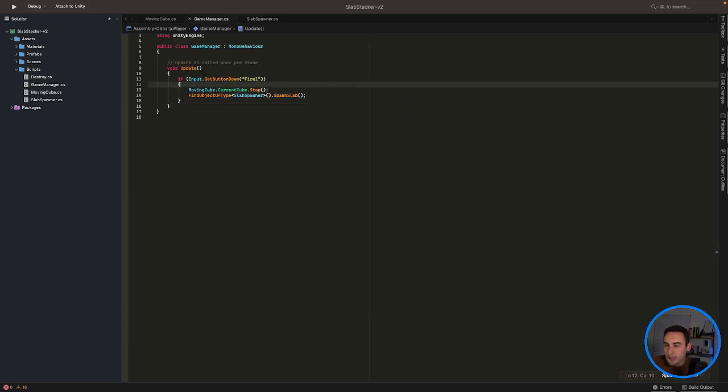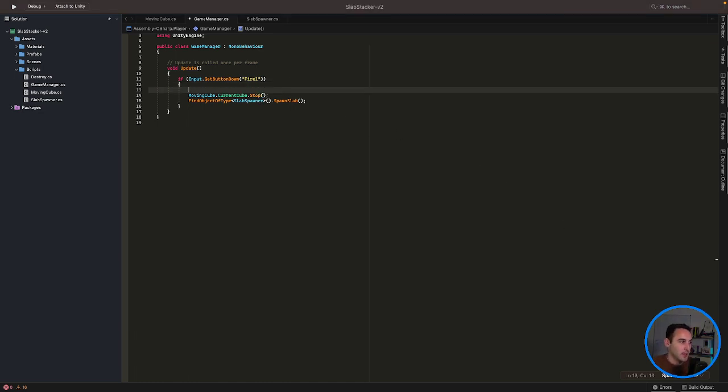Our game manager is fine. We don't need to do anything in there. Actually, we might need to do something in there. So let's go and see. So I think we might need to check here if our moving cube, if our current cube is equal to null. Then, or if it's not equal to null, so if there is something in the scene that is moving, then we should allow it to stop.